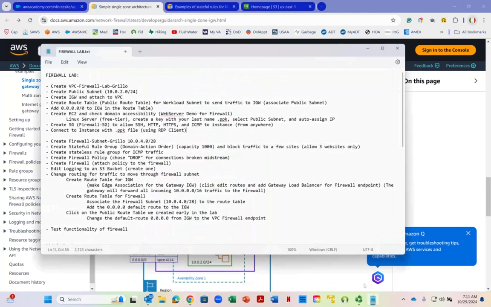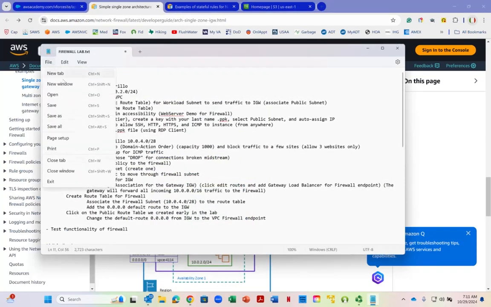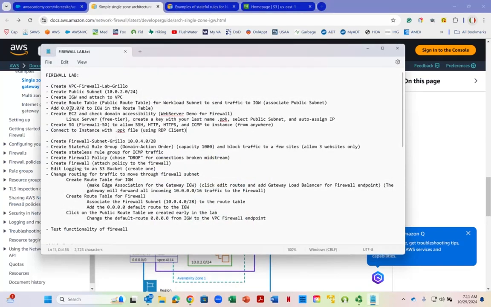And I'm going to pull up the notepad with our instructions. Some of this as a challenge you could try to do yourself. So you could actually go all the way and do these steps on your own if you feel comfortable with it. And I'm going to change this.